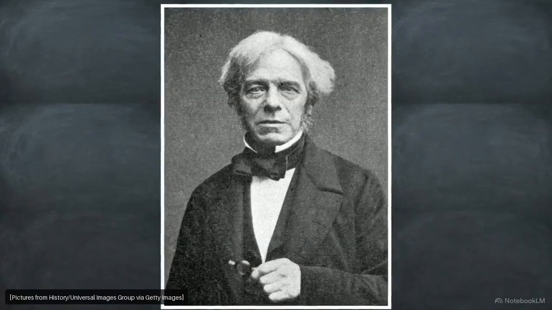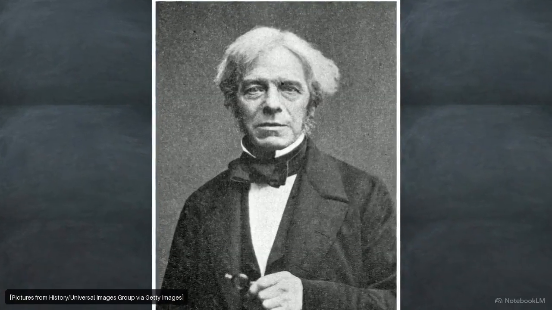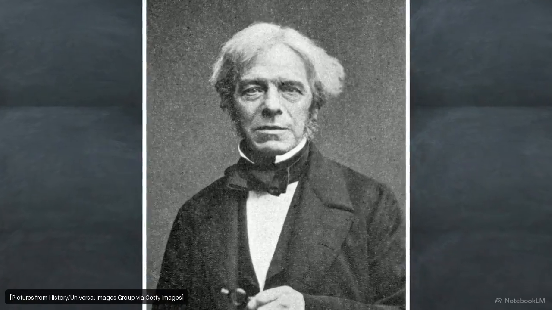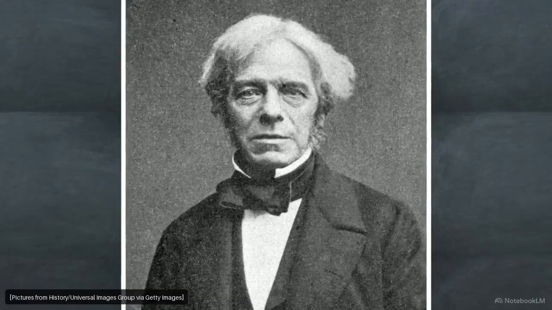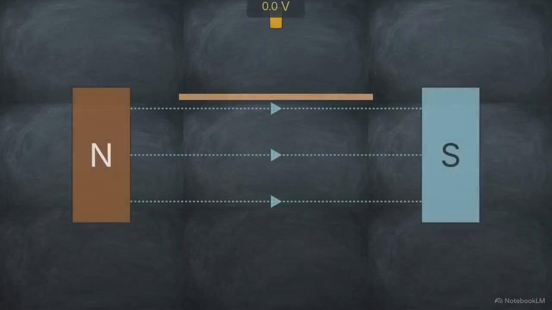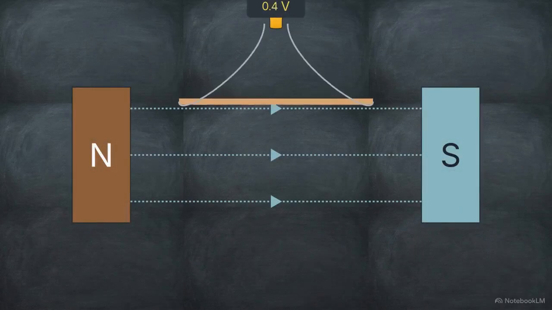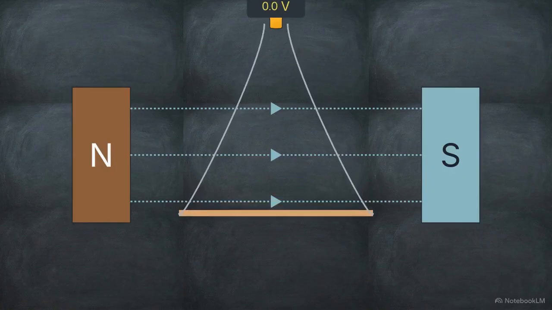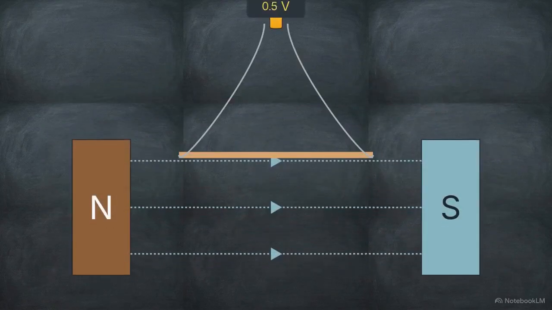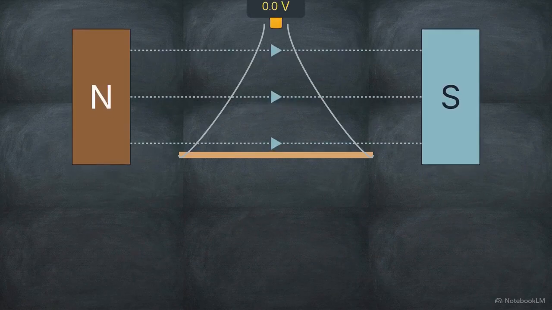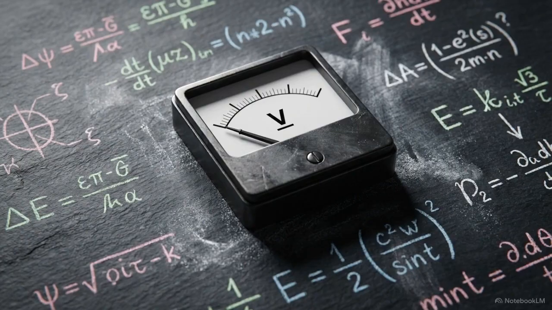In the 1830s, Michael Faraday tested a rigorous hypothesis. If electricity can induce mechanical motion, mechanical motion should also induce electricity. He proved this through electromagnetic induction. By forcing a conductor through a magnetic field, you generate a voltage across the wire. This strictly requires relative motion. Either the wire must physically cut through the magnetic field lines, or the magnetic field must physically move across the wire. The voltage induced across the wire scales precisely.